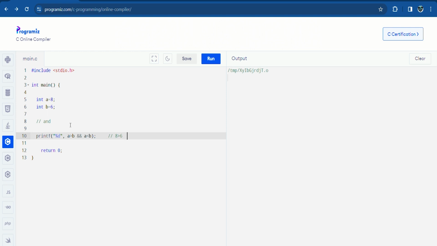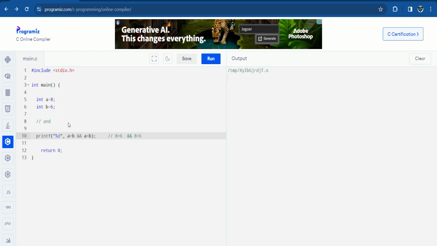But in the second condition I'm checking 8 less than 6, and the second condition is false. I already said the and operator gives true only if both the values are true. But in our condition one expression fails, so our output will be 0.